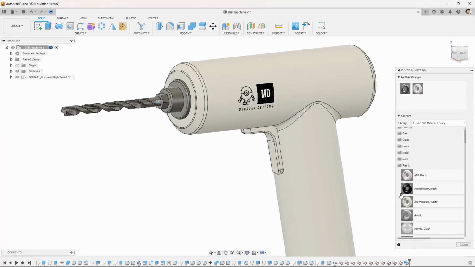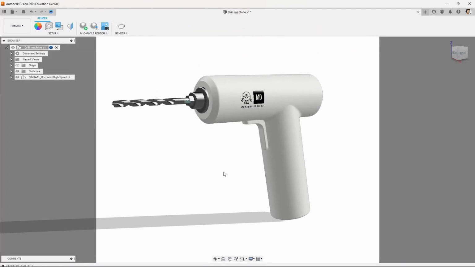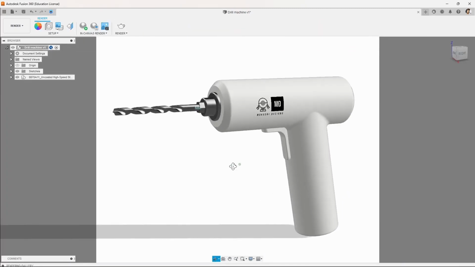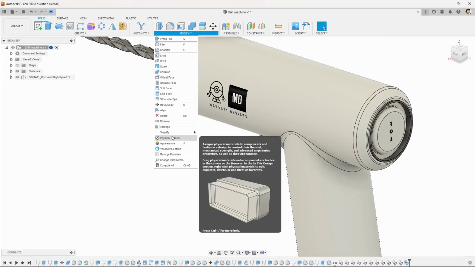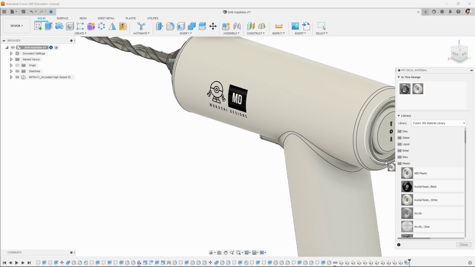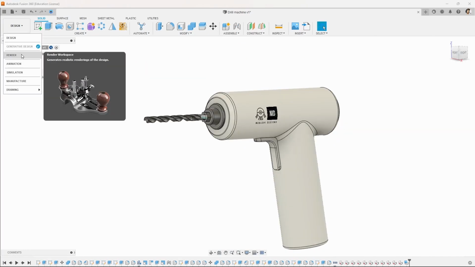Just like that, and then close it and go back to the render workspace. Now you can see we have changed the physical material, but we still need to change this also. So again, go to the design workspace, add physical material, grab it and place it on the body, and it will automatically match that body. Go back to the render workspace.